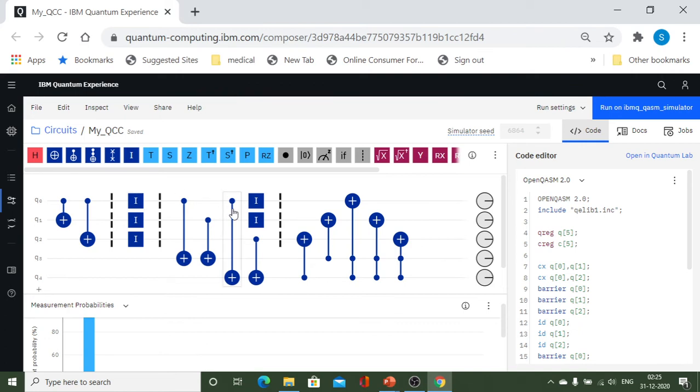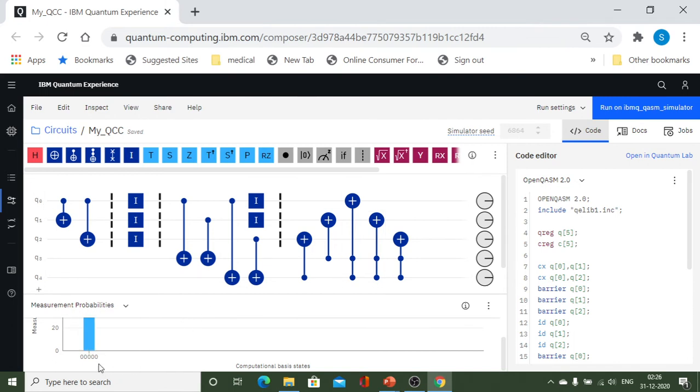Don't worry about this I, it doesn't do anything. I added it just to make the circuit look better. This is the place where the qubit which has gone bad will be detected. And in this area, we will correct the bad qubit, the qubit which has got the error. And this is the result. It's given as a histogram where you will see 100% probability. And this gives the status of all the 5 qubits.